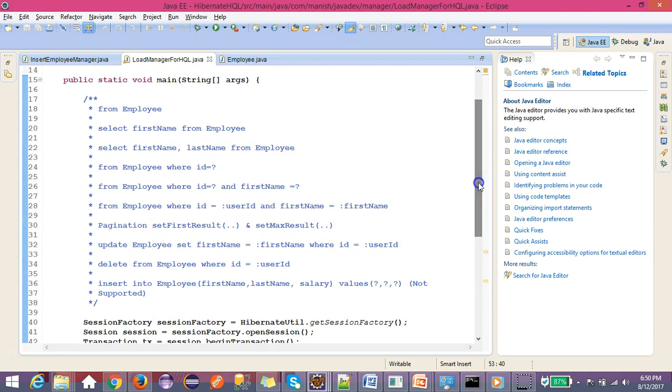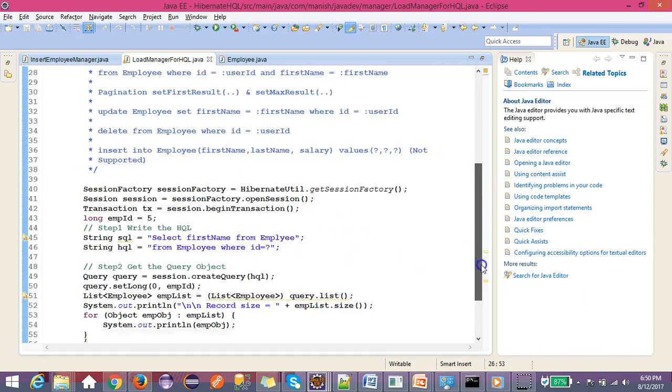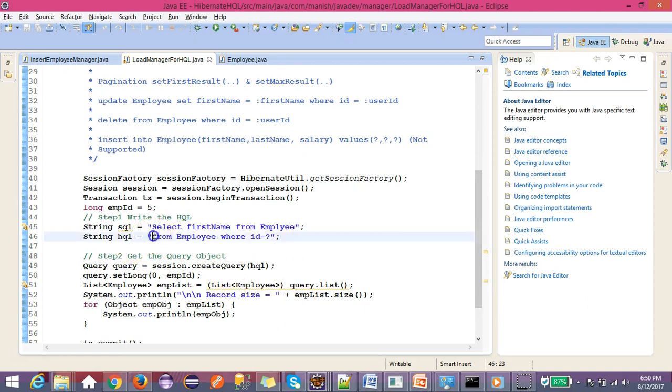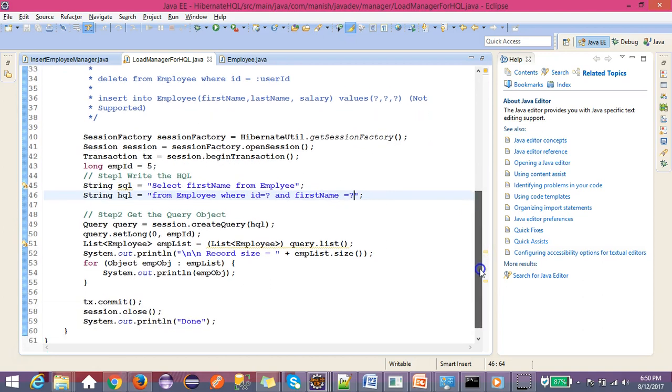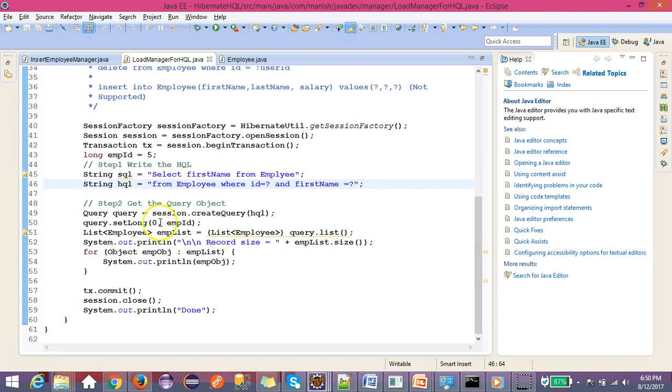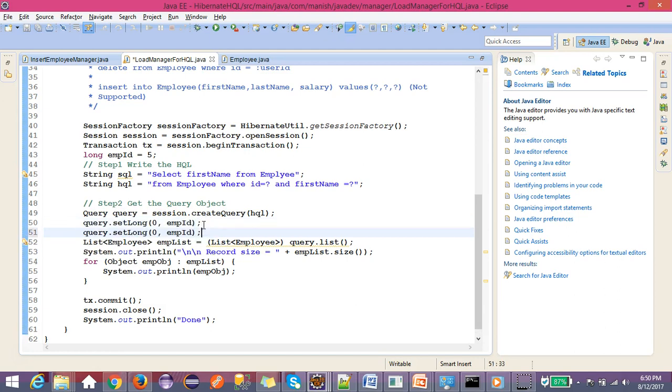Here one more thing we can specify, like if we have more than one positional placeholder, then how are we going to deal with this? The SQL I have already written. Now the ID, and for the first name we are going to say positional placeholder. So we need to supply that information from here. How are we going to supply it? For the first position we supplied.